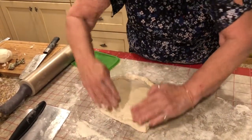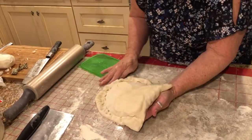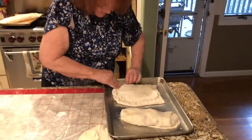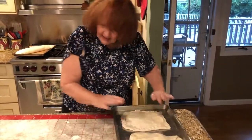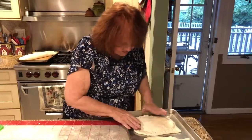All right, so it won't come out. Okay, now let's try to get this on the pan. Not too difficult. Here we go. Now I'm going to put this in the oven, and you just cook it until it's golden brown. No secret. This one here is the peppers, onions, and mozzarella.